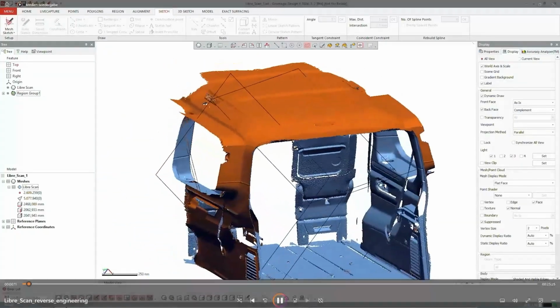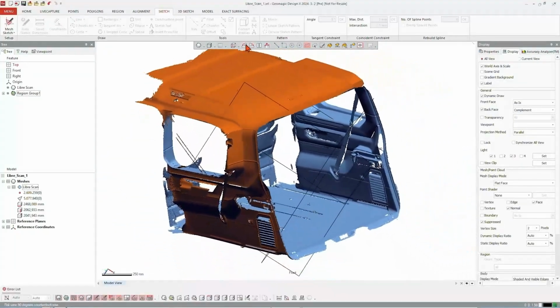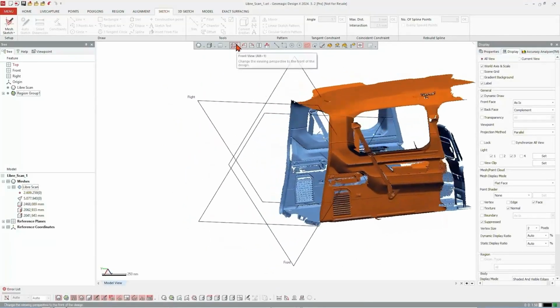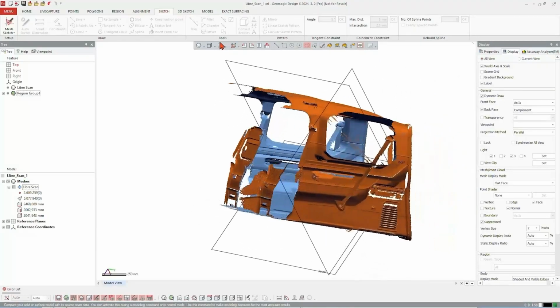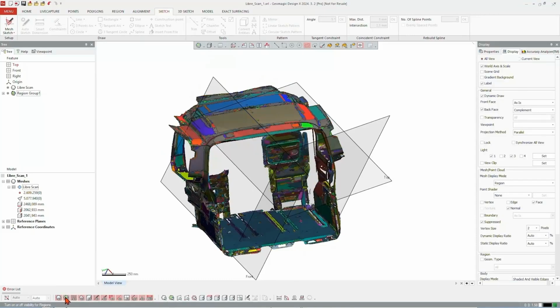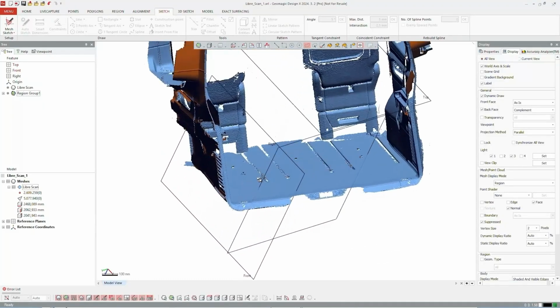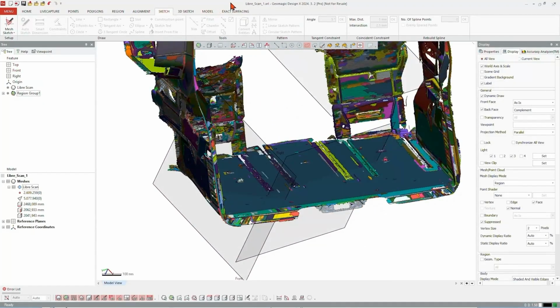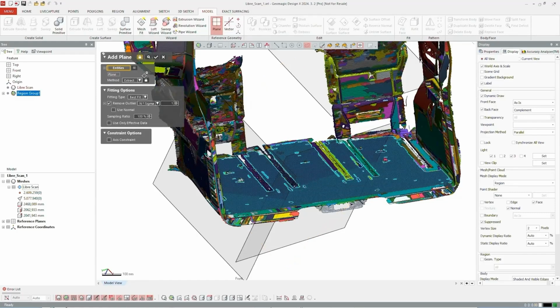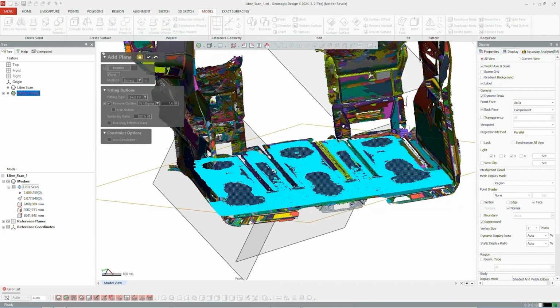Okay, here we're having a scan done with a Shining 3D Libre scanner of the interior of a van, and the goal is to generate a protective cover for the lower part of this interior. And everything starts with regions, which help us to identify geometry much more easily in our scan. And that enables us to select the area for reference geometry generation as it's needed for a first alignment.